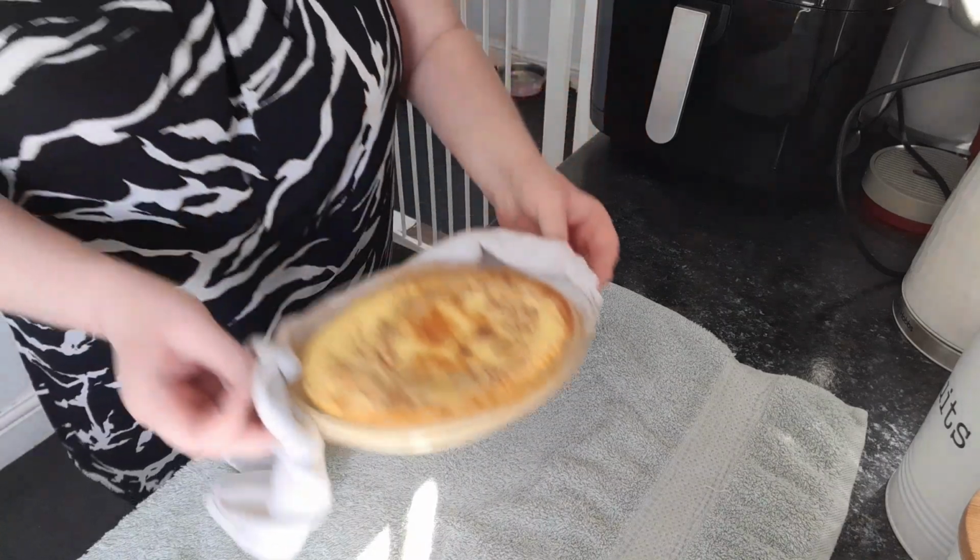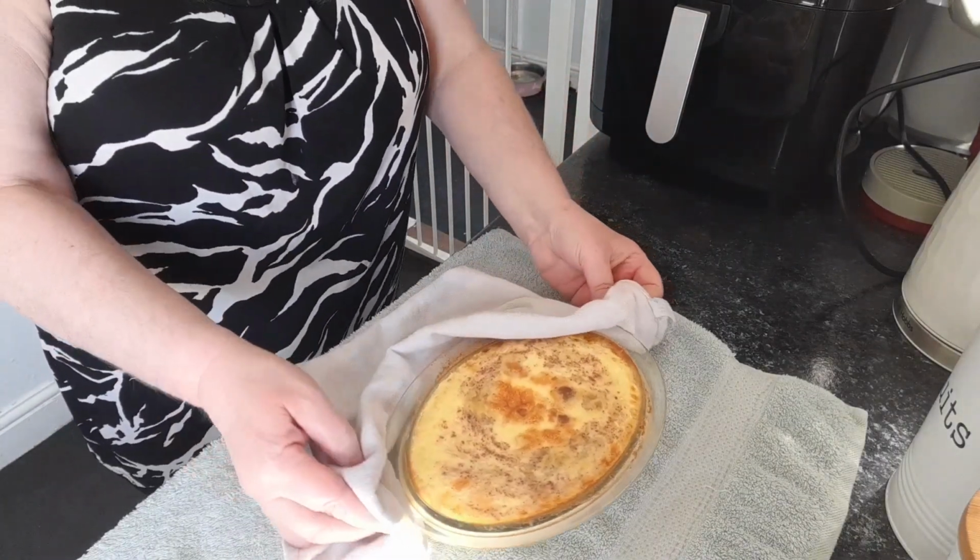So I'm going to leave it to cool. We'll leave it there to cool. Obviously, I'm not going to taste it yet because it's red hot. But we'll leave it to cool and we'll come back to it in a while. And we'll see what it's like then, and perhaps be able to have a taste test and pop it in the fridge then. We'll see in a little while.